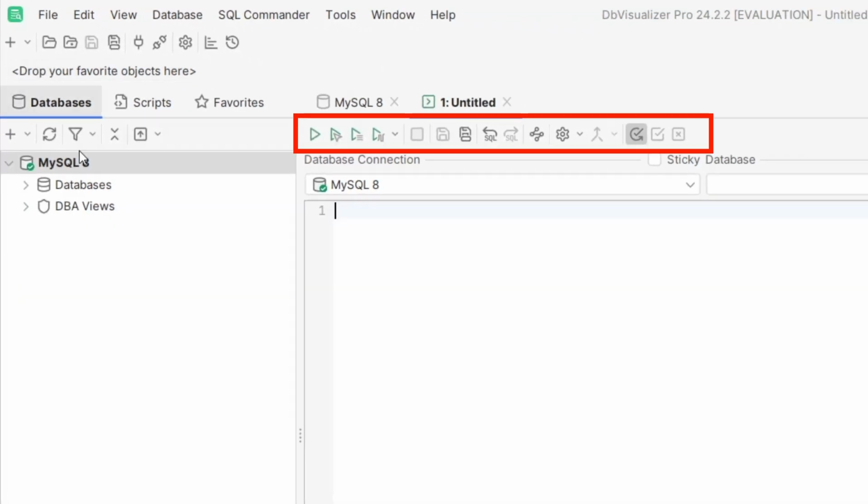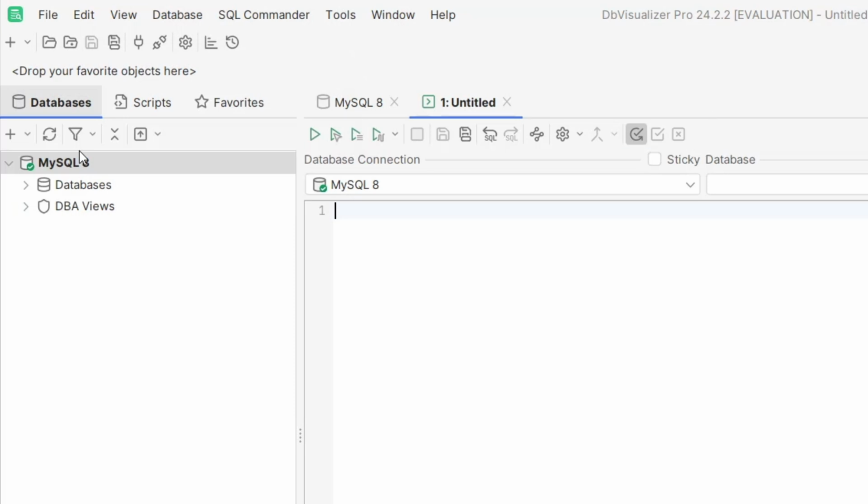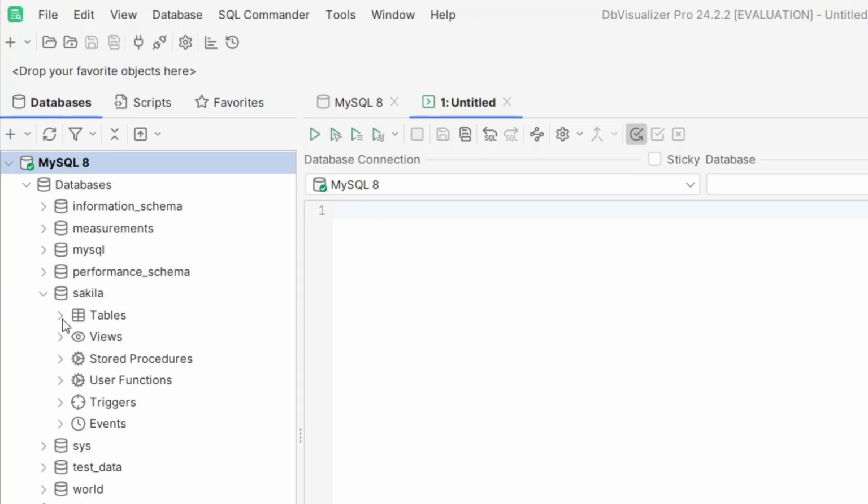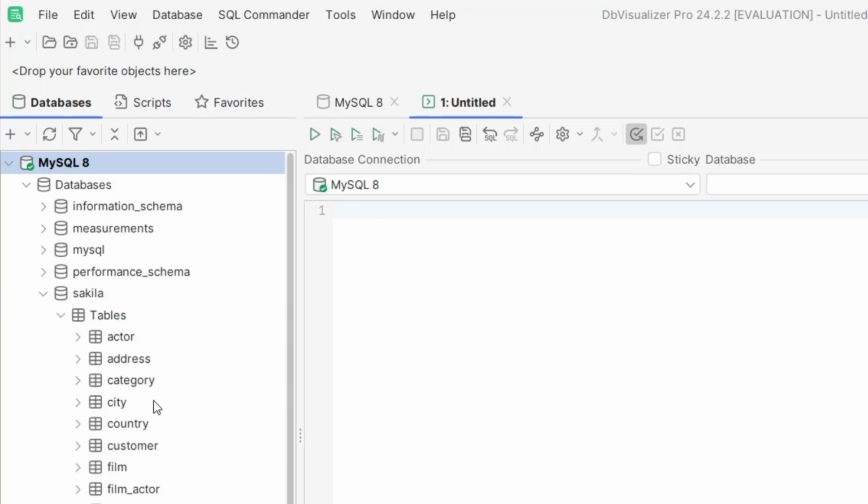Under the tab name is a row of icons which seem pretty familiar and include things like execute the script and save. Now before I write some queries, I'd like to know what tables exist on my database. To do this, I can expand the database's entry on the left. I imagine that this list would look different for each vendor, as the concept of a database and a schema is different, but it's easy to see and expand. In this list, I can see the built-in MySQL schemas like Information Schema and SYS. I can also see the Sakila database I have loaded. Expand the Sakila entry, then the tables entry, and I can see all of the tables within the database.